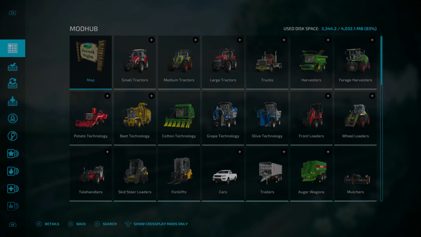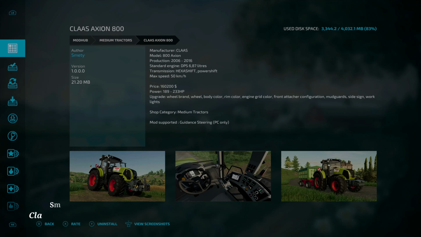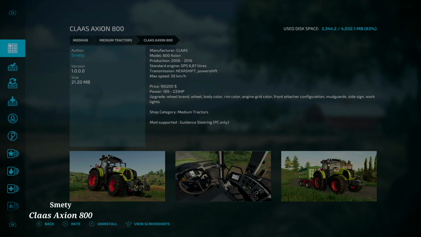So we're here in Mod Hub and they're under medium tractors. First one we'll look at is the Claas Axion 800 by Smetty, and this is an older version, 2006-2016, so it looks quite a bit different than the other ones, which I like, and it's a little cheaper per horsepower as well.